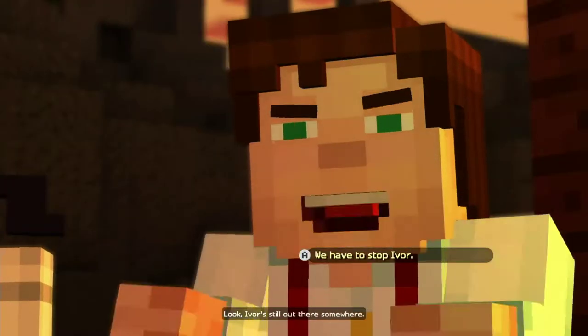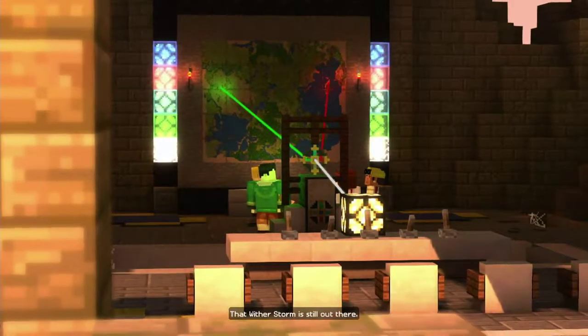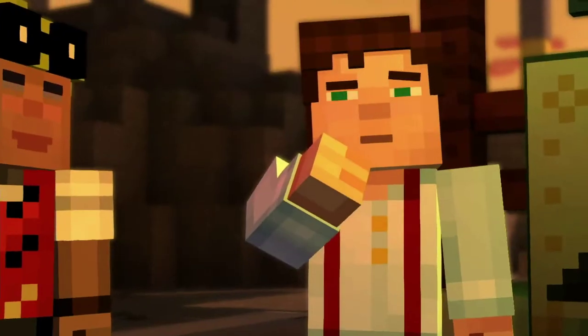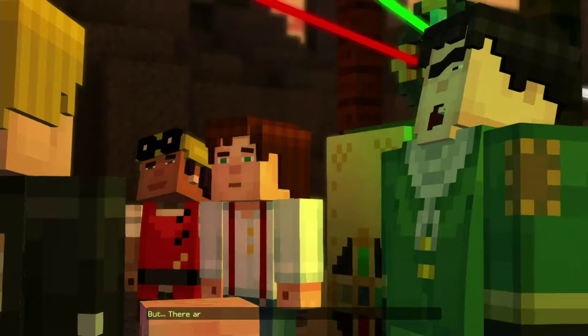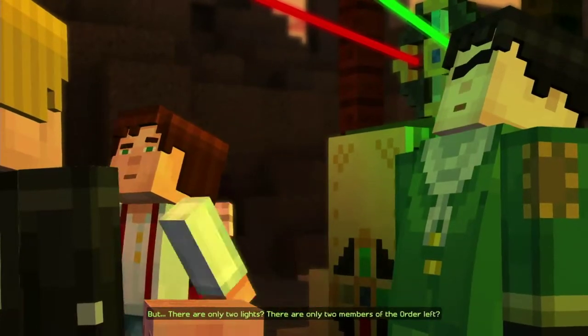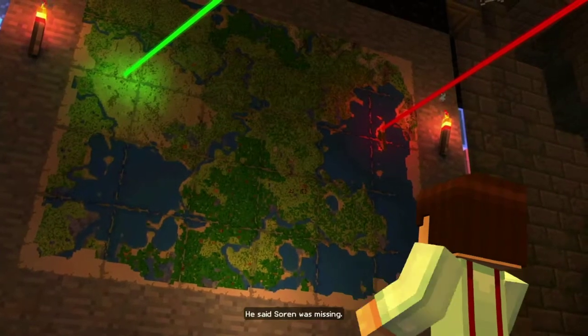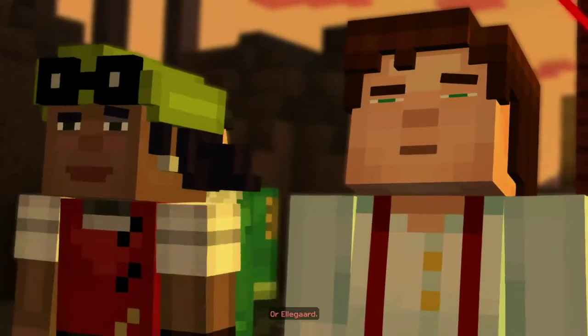Look, Ivor's still out there somewhere. That Witherstorm is still out there. We know that Gabriel was trying to tell us something. We've got to find the Order of the Stone. But there are only two lights. There are only two members of the Order left? He said Sorin was missing. That leaves Magnus. Or Elegard.